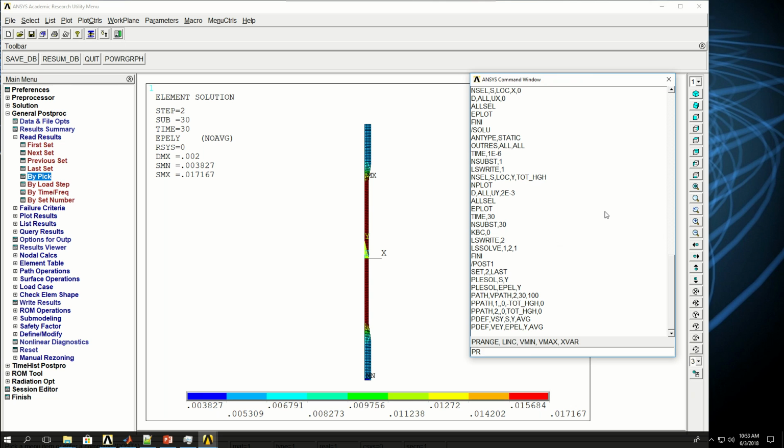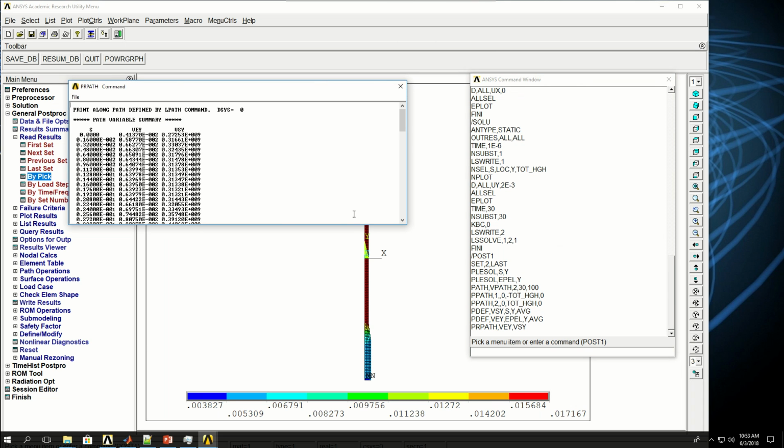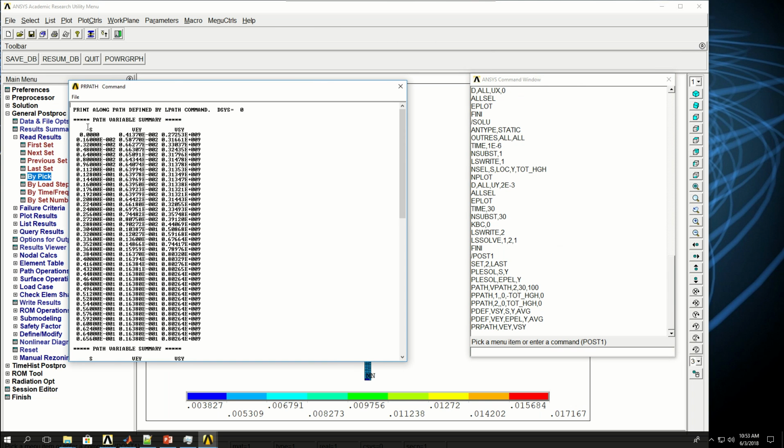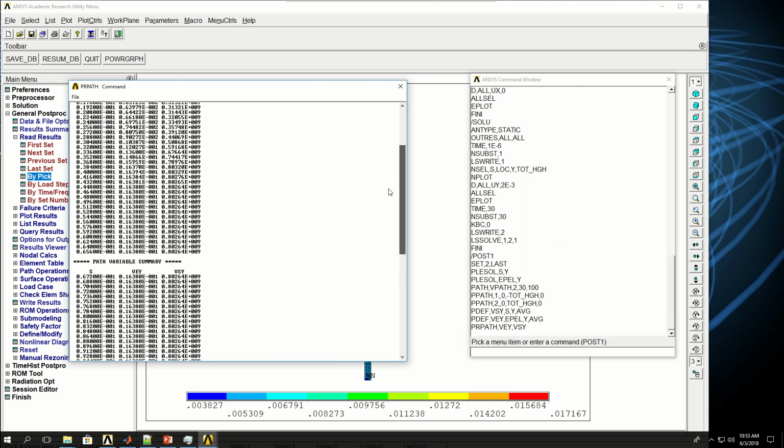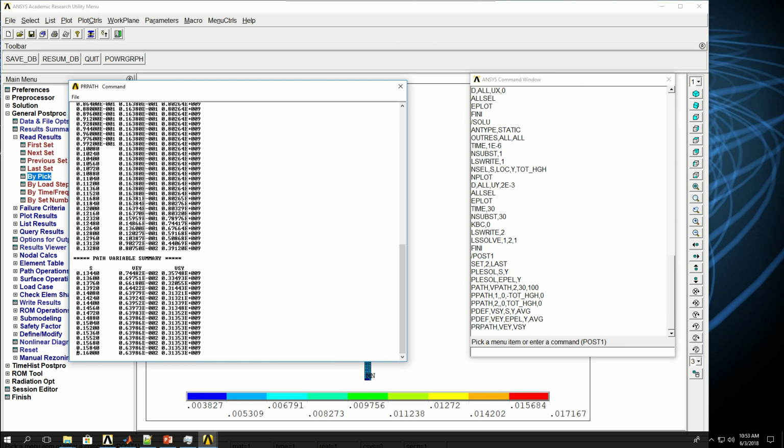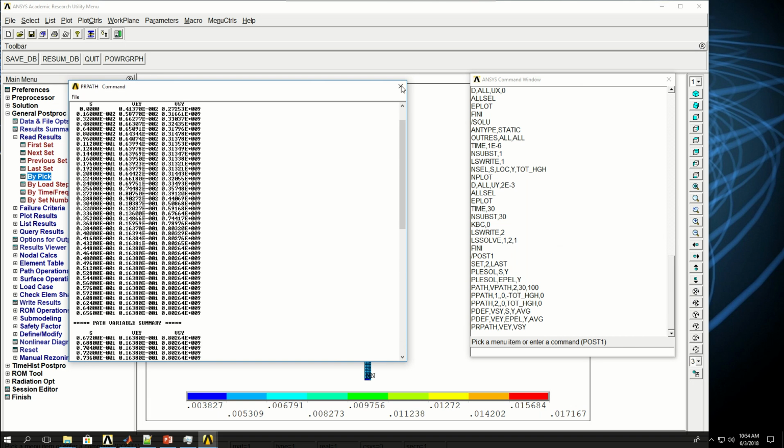Now let's PR path, which means print path items, and I can define up to 6 labels. So let's say VS or VEY and then VSY. So a window like this will show up, and it has the length, the elastic strain, and the stress in the y direction. And the total length of the bar is 16 centimeters. I can save this and import this into MATLAB or Python for more post-processing.